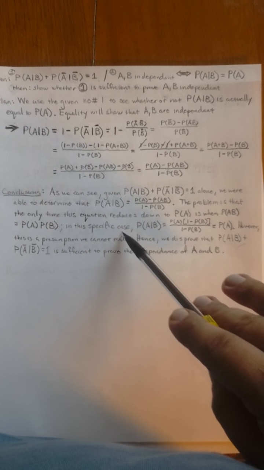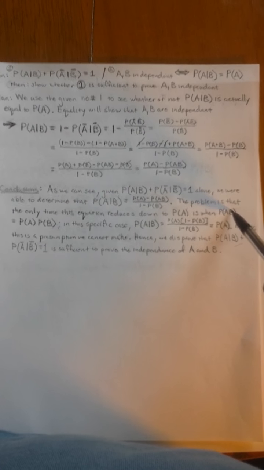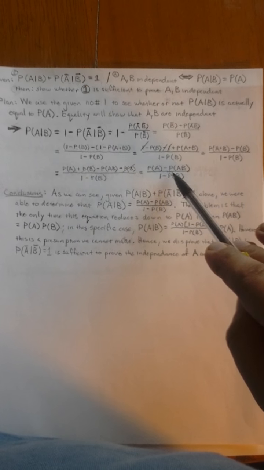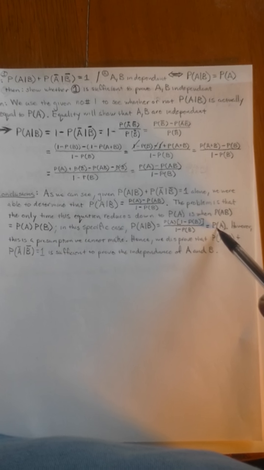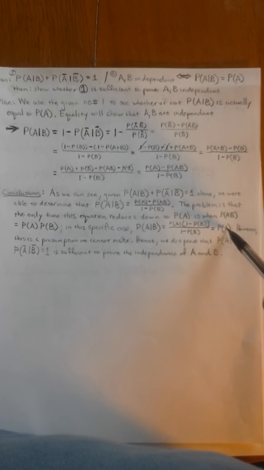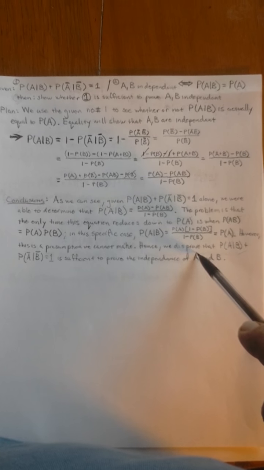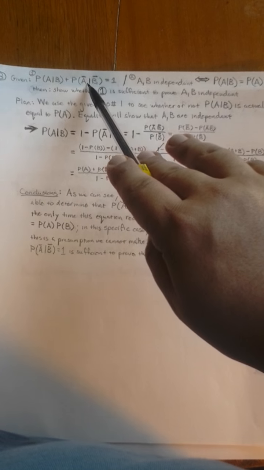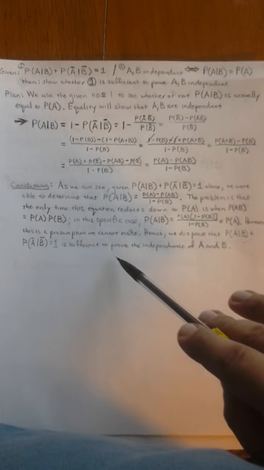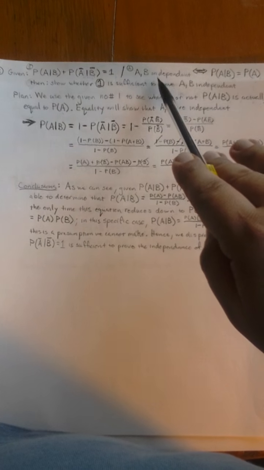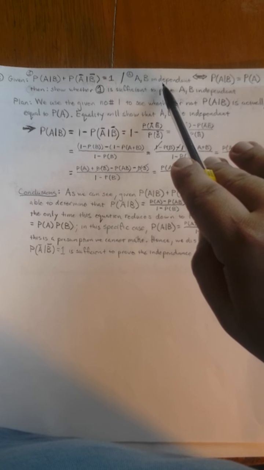And we can see this if we actually make this assumption and plug it into our equation right here. You can see we get the probability of A. However, this is an assumption that we cannot make. Given the fact that we can't make this, we start to see that our original given is insufficient to prove the independence of alpha and beta. Thus, we disprove the presence of independence.